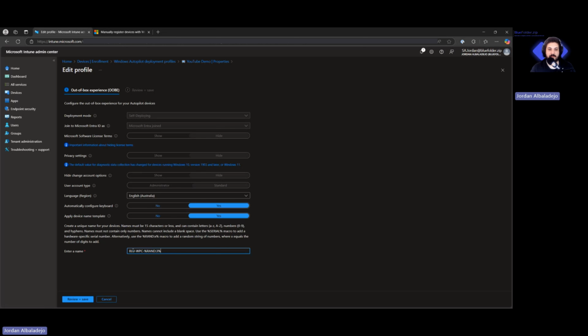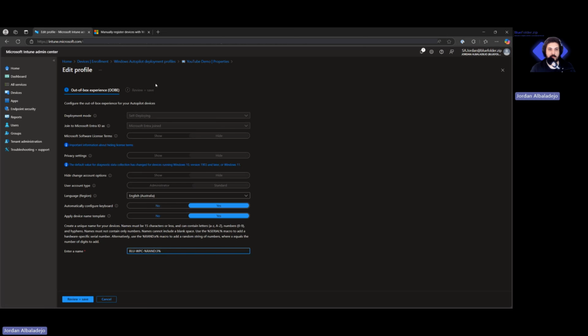So here I have the distinguishing blue for blue folder, then I have Windows PC, and then I have this little string here, and this is taken straight from this text here. Microsoft provides this macro that gives you a random number, and then this little X value can be replaced with how many digits you want. So I'm saying here, give me a random number of 3 digits to be appended after this dash. So that'll give me blue, Windows PC, dash, and 3 numbers.